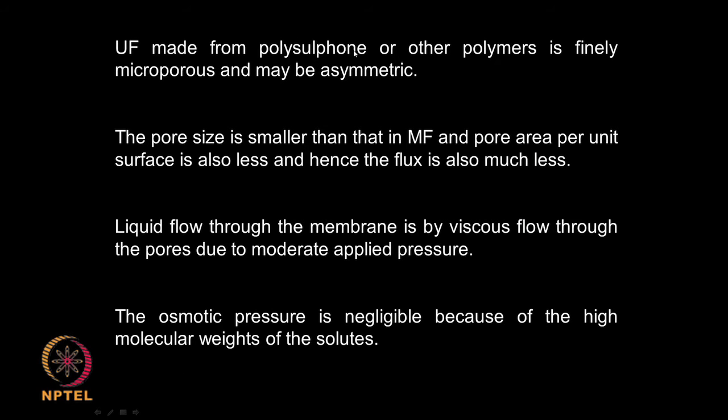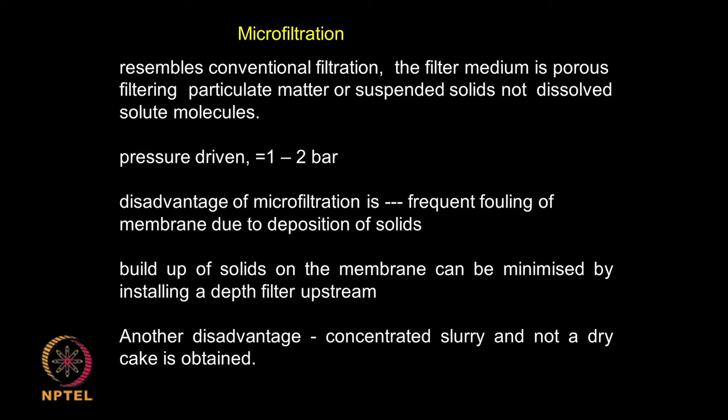So, they are generally made up of polysulfones or other polymers, and they are microporous, where the pore size is smaller than the microfiltration. So, microfiltration will have the largest pore, then comes the ultrafiltration. Liquid flow through the membrane is by viscous flow through the pores, and you need to apply some pressure. These are moderate pressures. Here the osmotic pressure is negligible because of the high molecular weight of the solutes actually. Then you have the microfiltration.